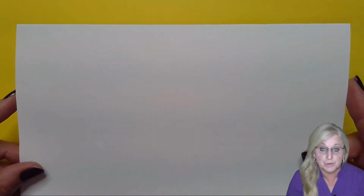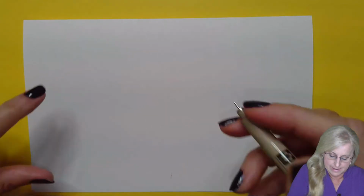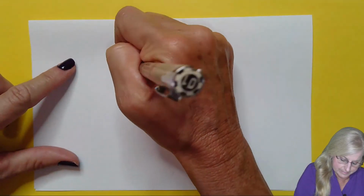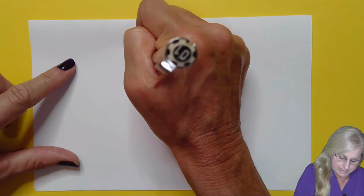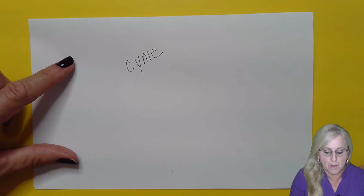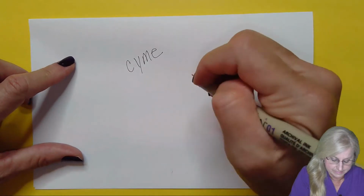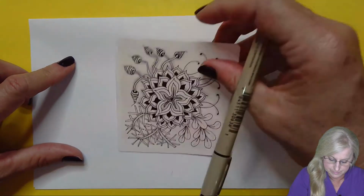I'm going to use a scratch piece of paper just to show you the base, just so that you can get an idea of it if you've never done CYME. And CYME is spelled C-Y-M-E. Okay, this is CYME. The way we're going to start, it almost reminds me of a starfish. So it's going to have 5 tips coming out. This is what we're going to do.